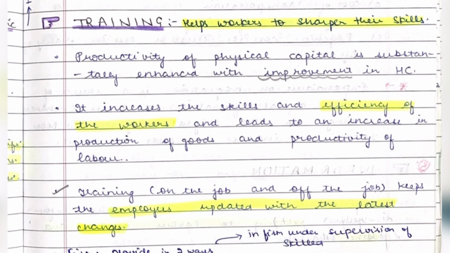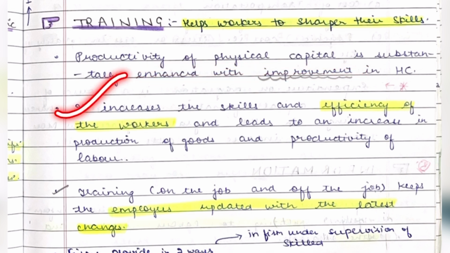So the physical capital is the same here. The computer is the physical capital, but the person varies. If we improve the human resource, meaning the first person was not trained or skillful, but the second person was trained and skillful and has knowledge about making the PPT. This is our point: improvement in human capital increases the productivity of physical capital. I hope you understand this.